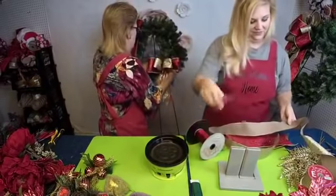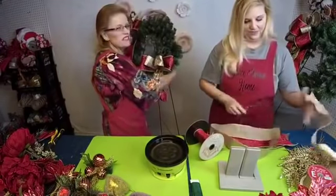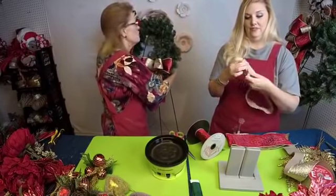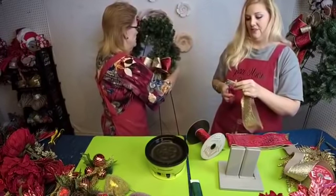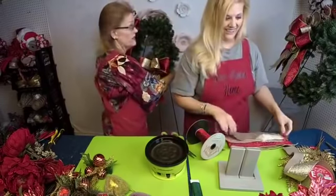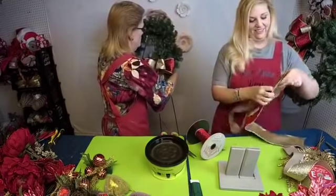I love doing some different things for Christmas and the whimsical and all that, but you can never go wrong with just your traditional red and gold. That's always beautiful together.